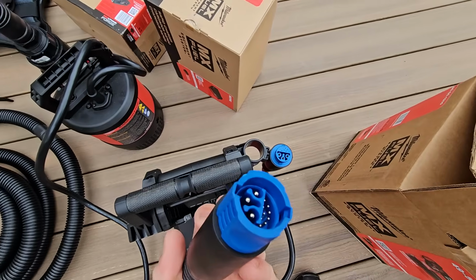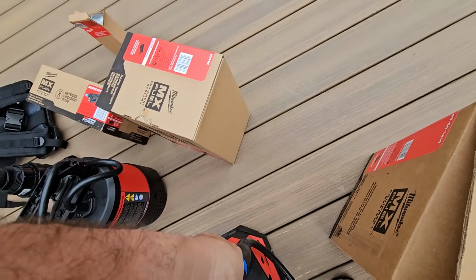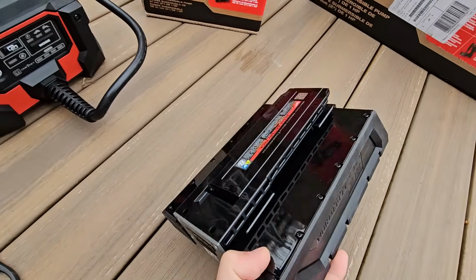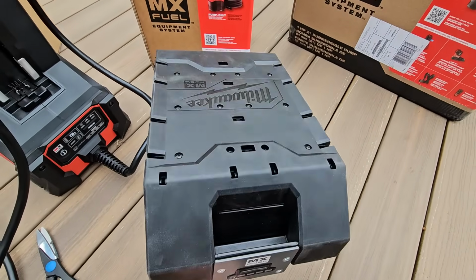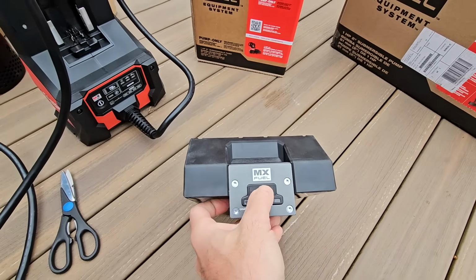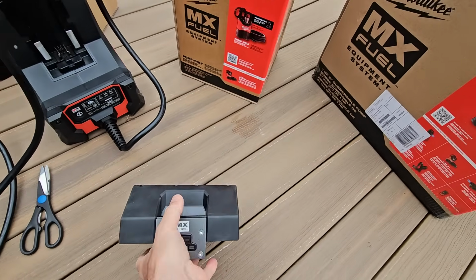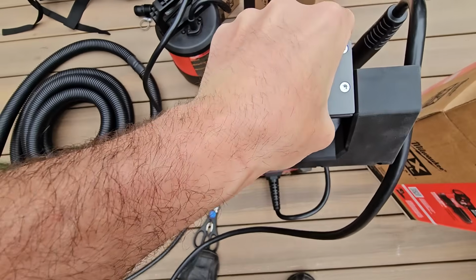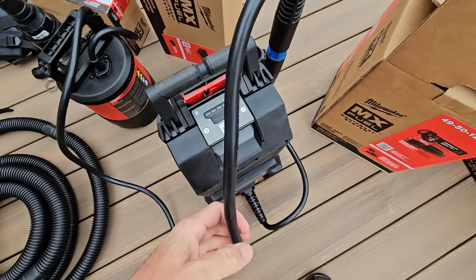Hook this guy up here. Just gotta line that up with the tab. For those of you that have never seen the MX batteries before, these guys, pretty big, heavy battery. We've got this one all set, full charge, so that should just drop down into place here. Beauty.